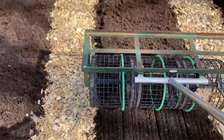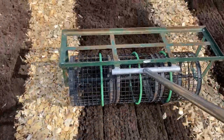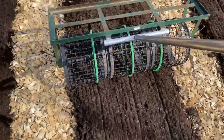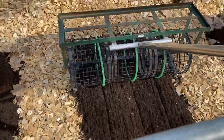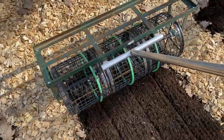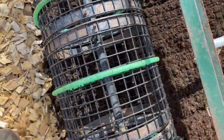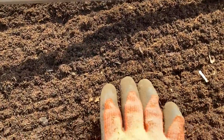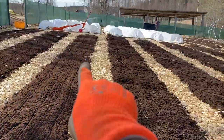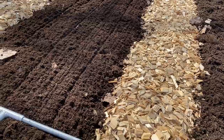So I use the bed roller to give a little bit of surface compaction, which is ideal for using a Jang seeder or the Paperpot transplanter, and it's also marking rows simultaneously. You can move these green bands, they're just simple quick connectors, so you can mark different row spacings. But that little bit of surface compaction is ideal. It's going to allow the Jang seeder to get really good contact, as well as the Paperpot transplanter.